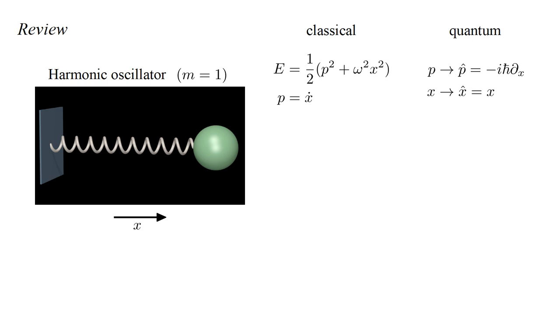We transition to quantum mechanics by replacing momentum and position with operators. The momentum operator, P-hat, is minus I H-bar slope in X, where I is the imaginary unit, the square root of minus one. The position operator, X-hat, is simply multiplication by X. This gives us the Hamiltonian operator, one-half quantity P-hat squared plus omega squared X-hat squared. We apply this to a wave function, psi of X, and look for solutions where this produces the wave function times the total energy E. This is Schrödinger's equation.